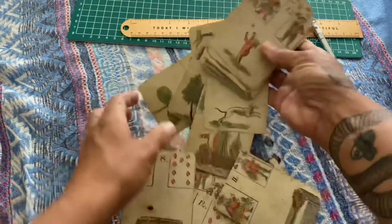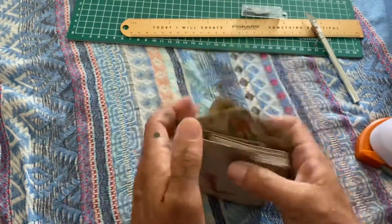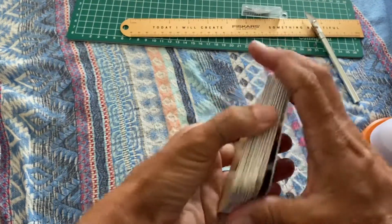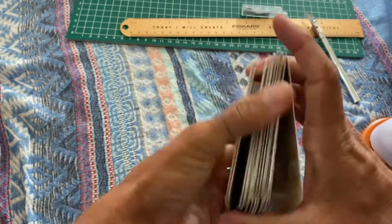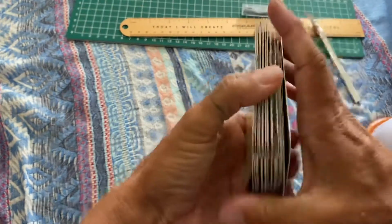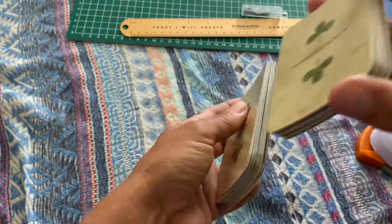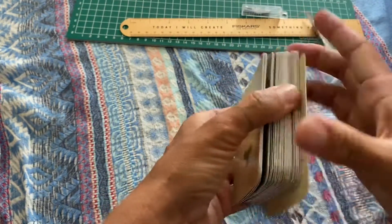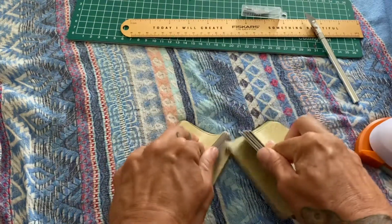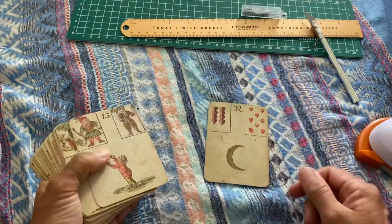It is a nice thing to do with your cards, if you'd like to have more of that relationship with your cards, to make them more attuned to your energy. I mean, after all, they are just mass-produced pieces of cardboard with pictures on them that come out of some factory somewhere and pass through however many hands before they get to you. So this is just another level of infusing them with your intention and your energy, I guess. You don't always have to do it, but it's a nice thing to do if you've got a deck that you want to do it with.